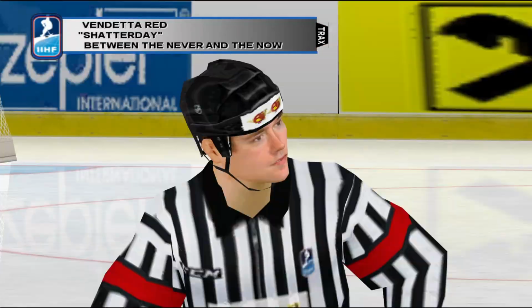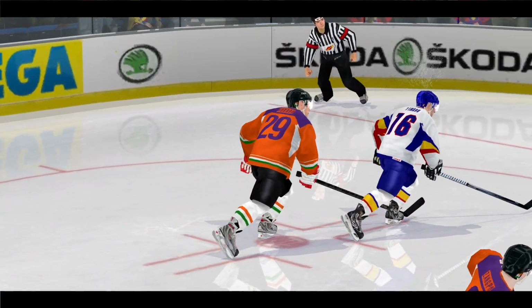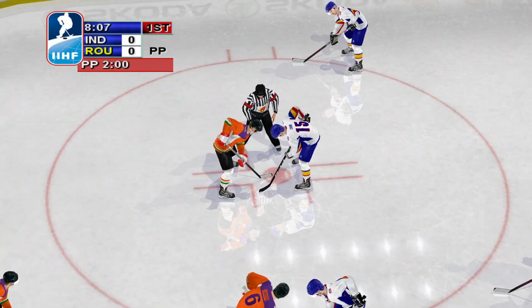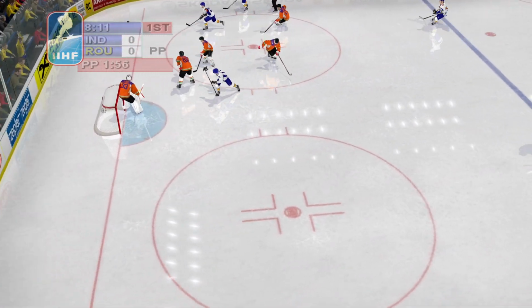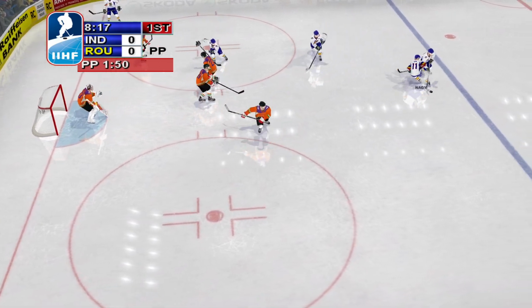A penalty has been called. He's getting called for tripping. Take a look at this replay. Now, it might not have been intentional, but it definitely was tripping. Rumunia, we'll see if they can take advantage of the power play. They'll need to maintain their puck possession to keep pressure on the D. Let's see if they can make something happen here.